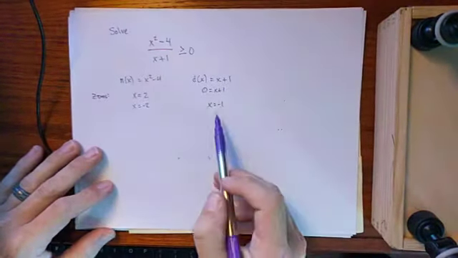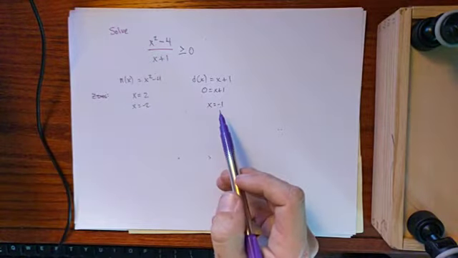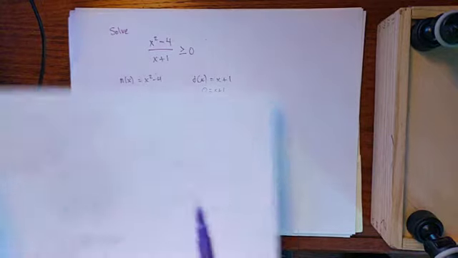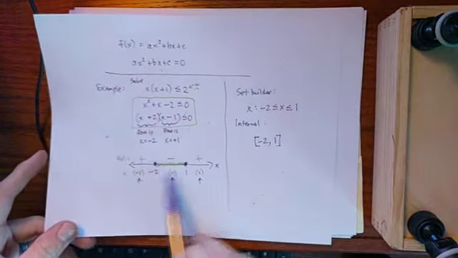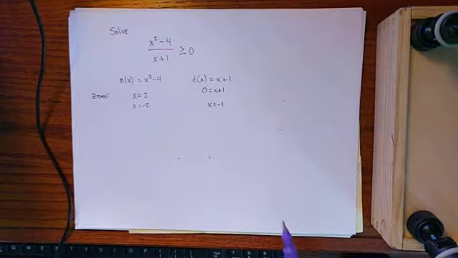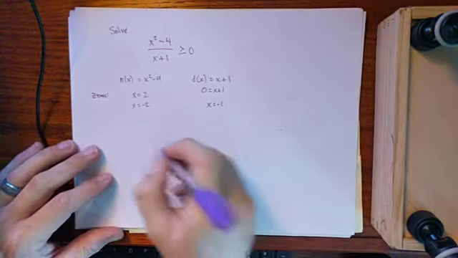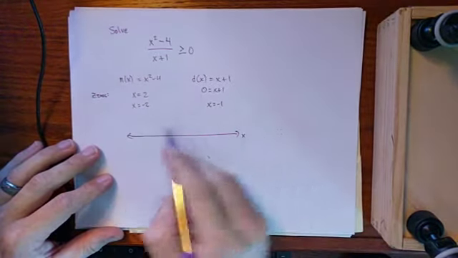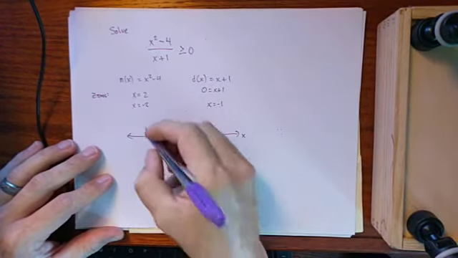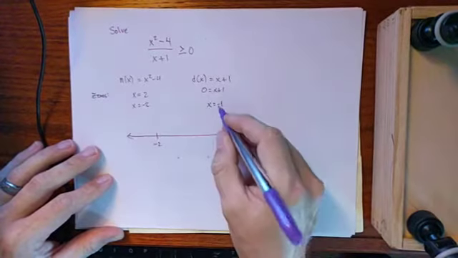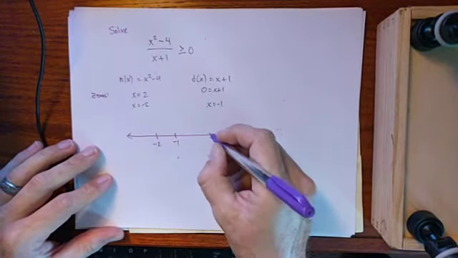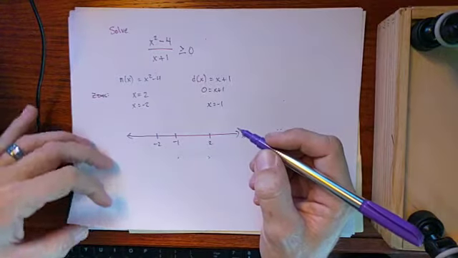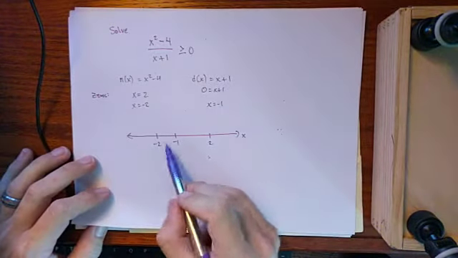All right, so this time, like we did before, we're going to take all the zeros in our collection from the numerator and the denominator, all of them, and put them on a number line like we did in the last example. And it's important to put them on this number line in order from least to greatest. Okay, so negative 2 is going to go first, and then negative 1, and then later on we get positive 2.